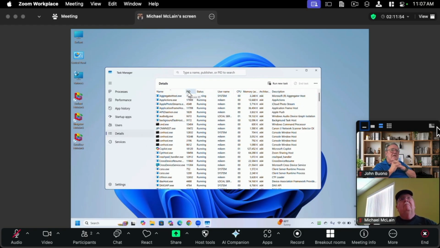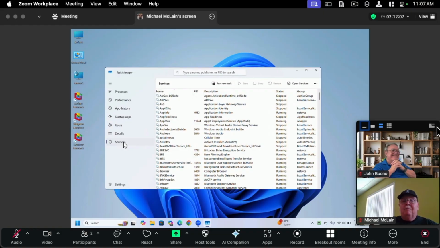Process ID. Process identification. Yeah, that is the number that the computer actually uses to keep track of what's running. I haven't needed to use it in years since I stopped working in the field, but it comes in handy. And then here's all the services that are running. Again, services and processes are slightly different. If there's a service that's running and it's messing things up, I can actually stop it from here. Or if there's one that shouldn't have stopped, I can restart it. It's a very handy little menu.